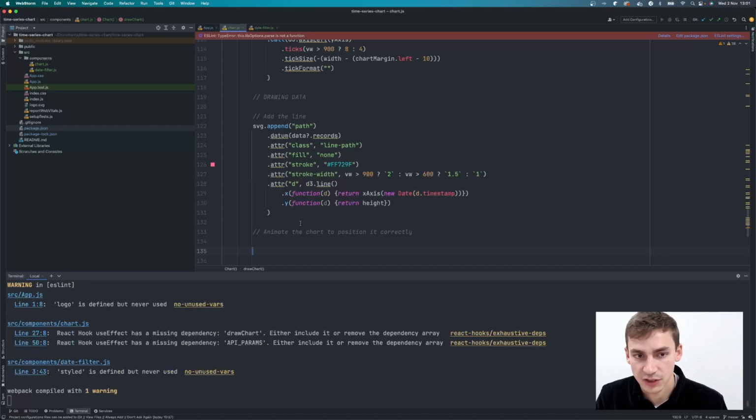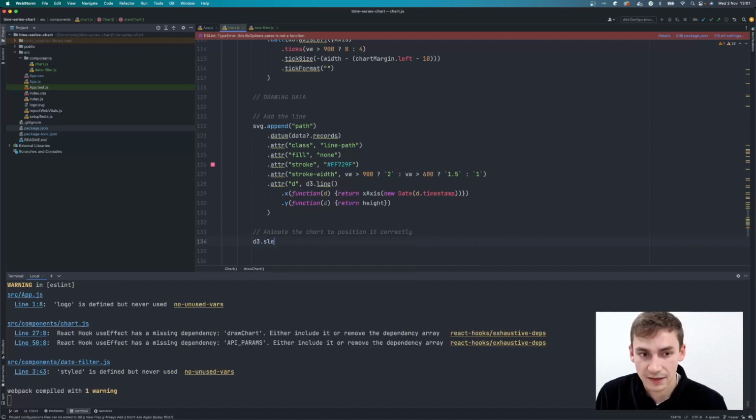This D3 line function is accessing the path. What I need to do here is repeat that process in an animation. So we're going to return the timestamp again for the d3.line x value, but this time we're actually going to return the correct y value, and we should start to see that the chart is going to update nicely here.